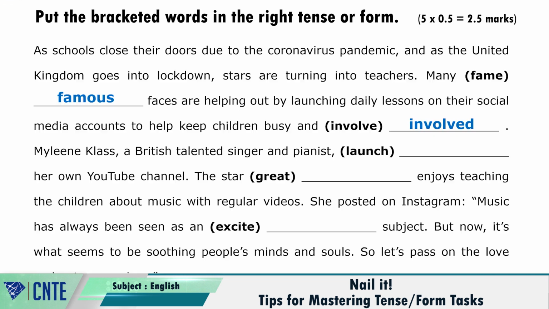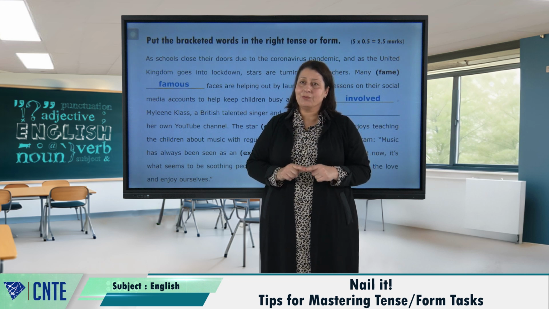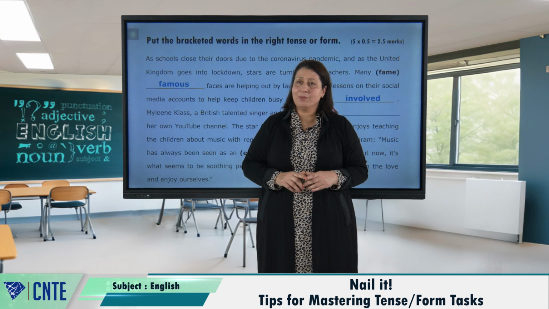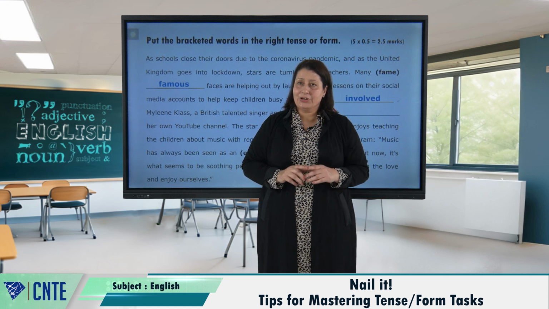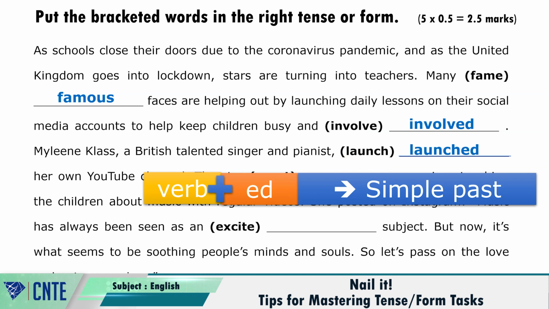Okay, next blank now. Mylene Class, a British talented singer and pianist, launched blank her own YouTube channel. Here, we need to fill in the blank with the correct tense of the verb launch. Well, since the event happened in the past, we use the simple past of the verb launch. Launch is a regular verb, so we use the general rule to get the simple past, which is verb plus ed. Therefore, the correct answer is launched.